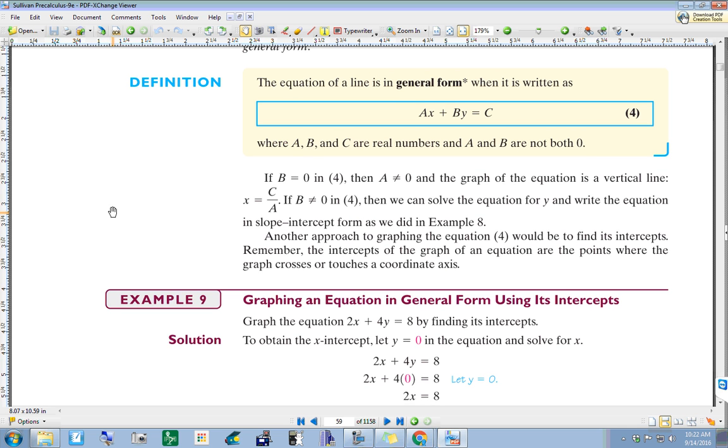General form. Now, I know we talked about this a little bit last year. General form is always ax plus by is equal to c. There are some things that are kind of handy for this. Now it says that x is always going to be equal to c over a when it's a vertical line. One of the things that I want you to add into this is if you see it in general form, what is its slope going to be?